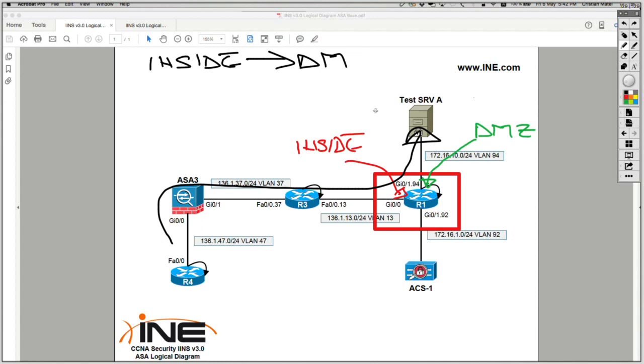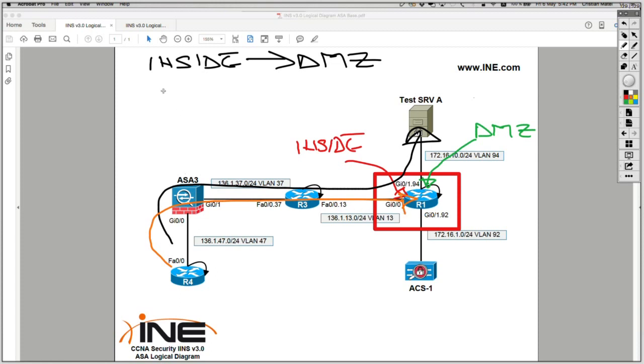But for example, if we have a traffic flow like this, I'm going to use the color orange. If traffic goes in this direction, but is destined to router 1, control plane or management plane, let's say it's going to be a telnet session.